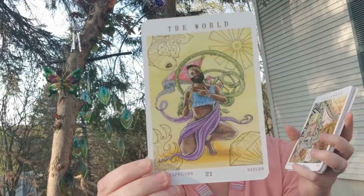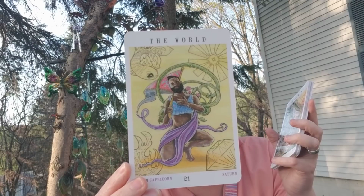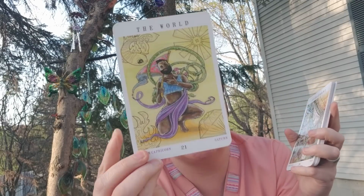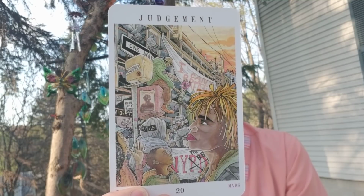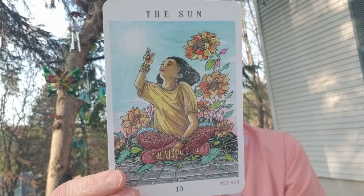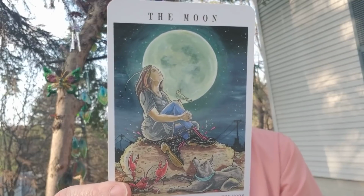Even to have the World card as a male figure there that is so stunningly gorgeous, different. It's something to study, and really makes me stop and look at it and decide how I feel about that, what that means to me. They are just stunningly beautiful cards. Because they're so big, you get that bigger image. Yes, they have borders, but these borders don't bother me. I don't know if it's because it's a bigger deck or they just really blend into the whole.